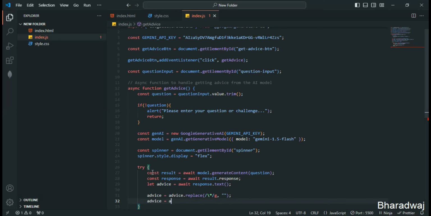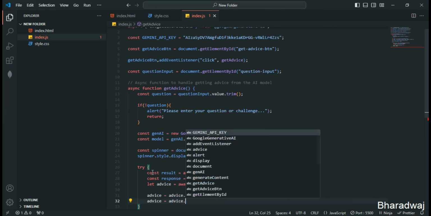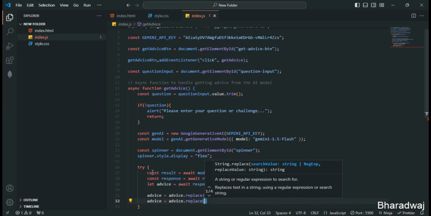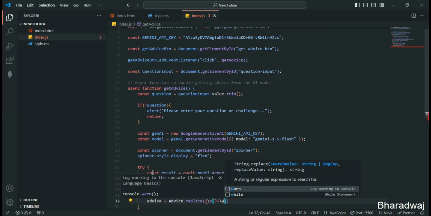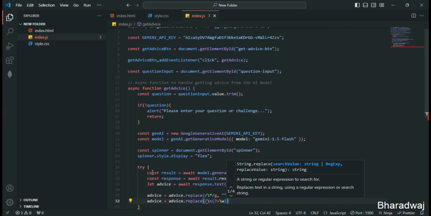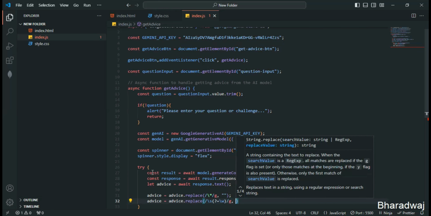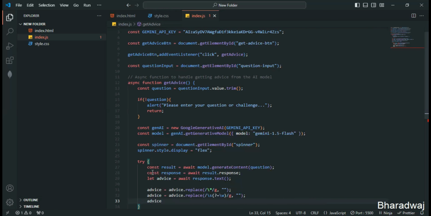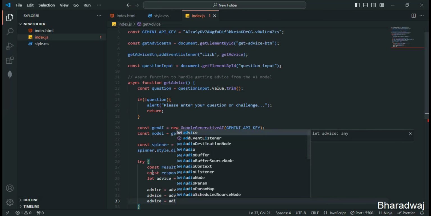After this one, let me give advice replace again. After this one /g, we are replacing this one with the empty string again. Next, let me make use of advice again.